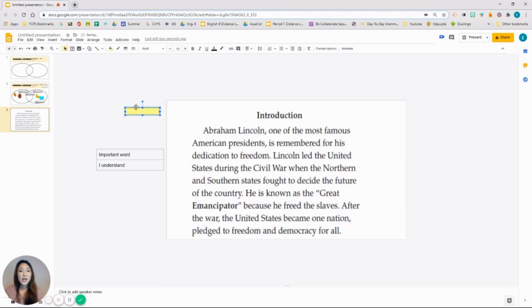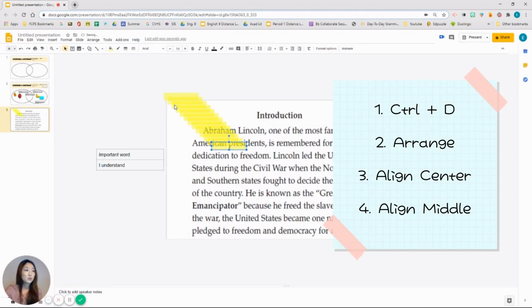Okay? And then now we're going to infinite clone it. So one thing to remember is to infinite clone the symbols, so students can use these symbols as many times as they want without having to run out of the symbols. So what you're going to do is click the symbol that you want to copy and press Control D. So I'm going to Control duplicate the symbols, as many as you want.